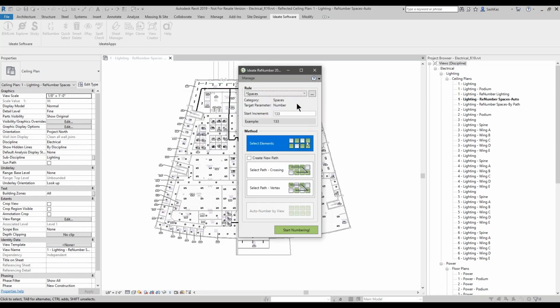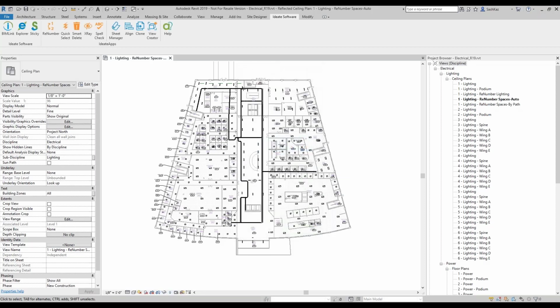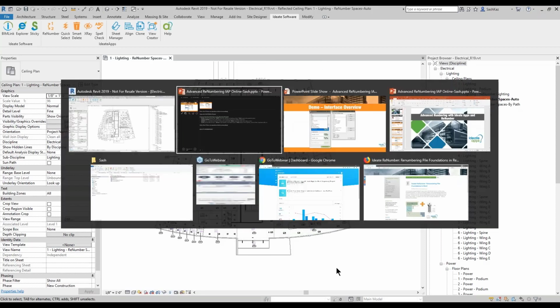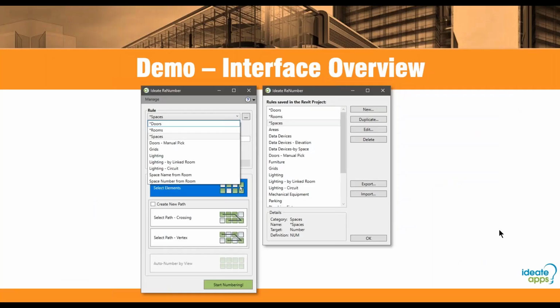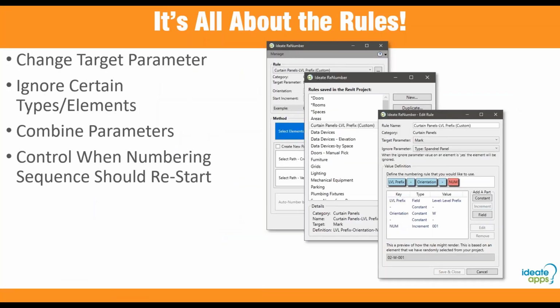All right, so that's just the basics of the interface. I'm going to get back into the interface real briefly and show you a lot more, but I just wanted to show you we really kept this simple so that the end user at the end of the day can really just understand how easy it is to use. So I'm going to close this here, and I'll just come back to PowerPoint and show you a few more things.